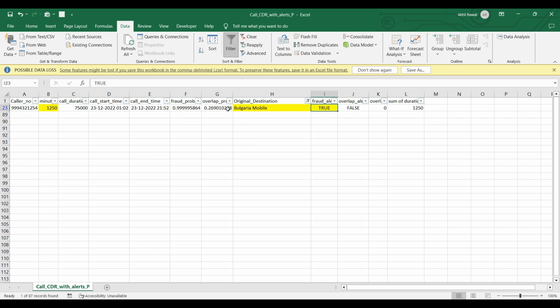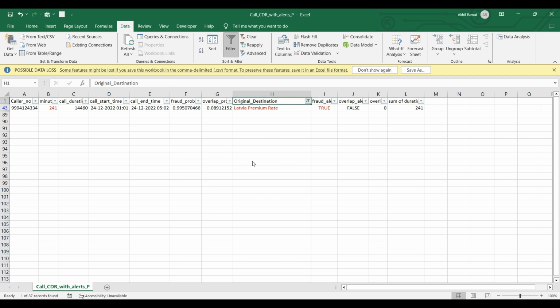See, this is the only single call, so it has to qualify because both columns have the similar figure. And if I show one more example to you, the last example, I believe Latvia premium rate was there. See here, it is also flagged, of 241 calls. Why? Because this is a single call for Latvia premium rate and no other calls. So 241 minutes and sum of duration of 241 minutes qualified, because there were no other calls to make the differences. So this is not what we want. This is not our business requirement. We need the training records we gave, of 1,000 minute or 4,000 minute calls, that should only qualify.